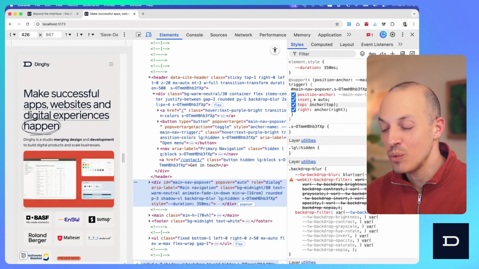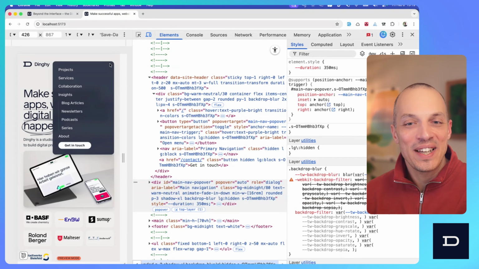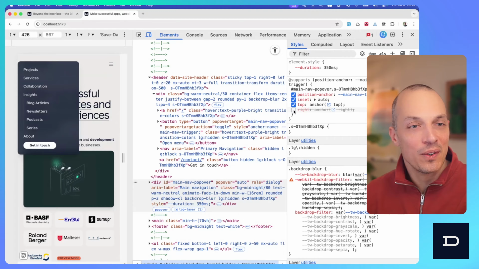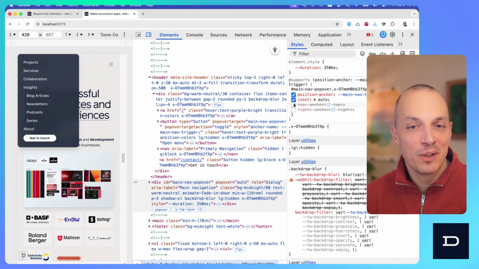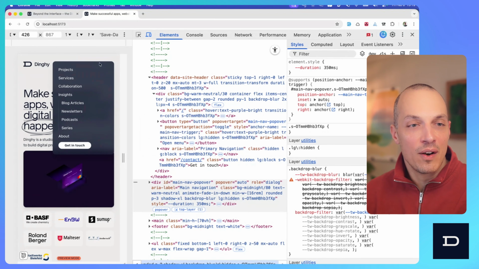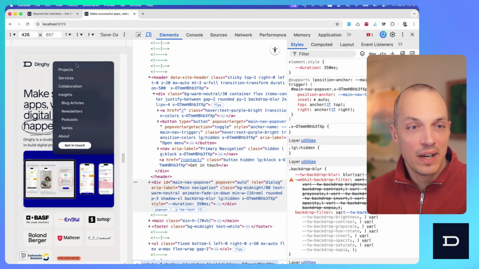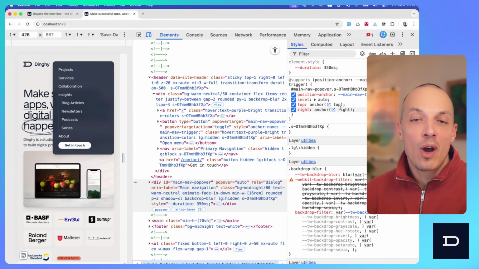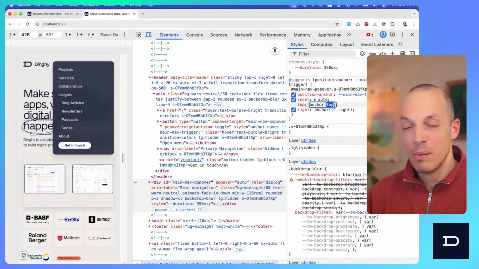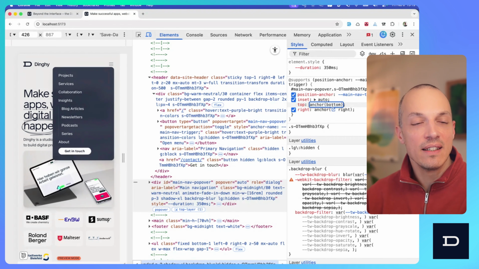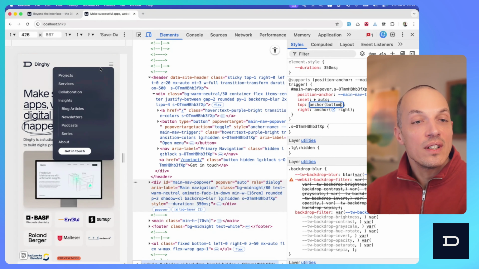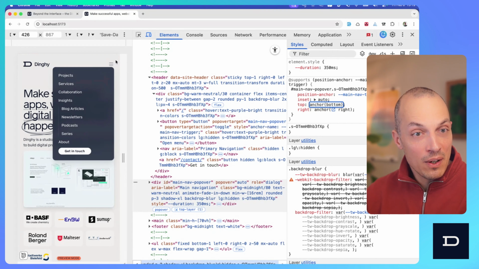And now we can mess with that, sort of. So in this case, if I don't define the top, for example, or the right, then this will go wherever. But I'm saying I want the top and the right of this element that I'm talking about right here to be the top and the right of the anchoring element. So if I change this over to bottom, for example, then we can see the top edge now aligns with the bottom of the anchor element.